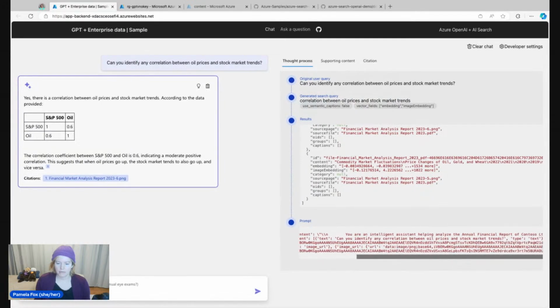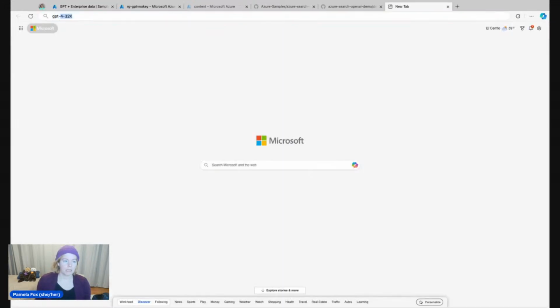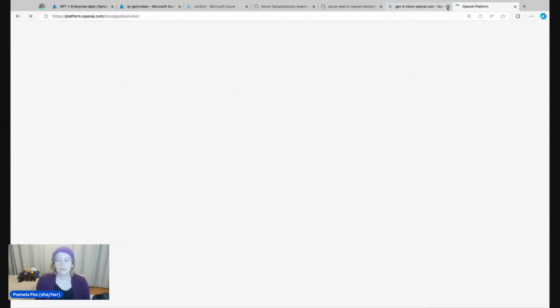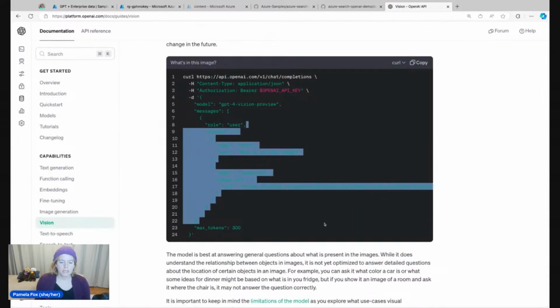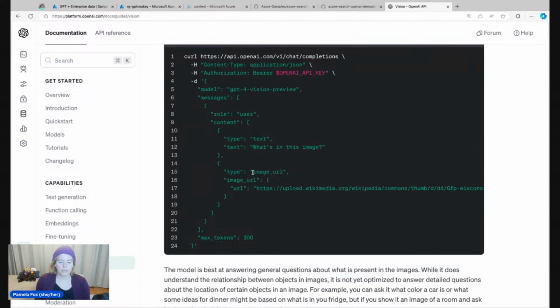And then when we get back the results, we send those to the LLM. Here we're actually sending both text and images. You can see this here because you can see this data image png base64. This is a base64 encoded image. So when you're using the GPT-4-Vision API, let me open it up on openai.com. Here we go. Here you can see what the call looks like, where you've got your question here, and you can attach an image URL.